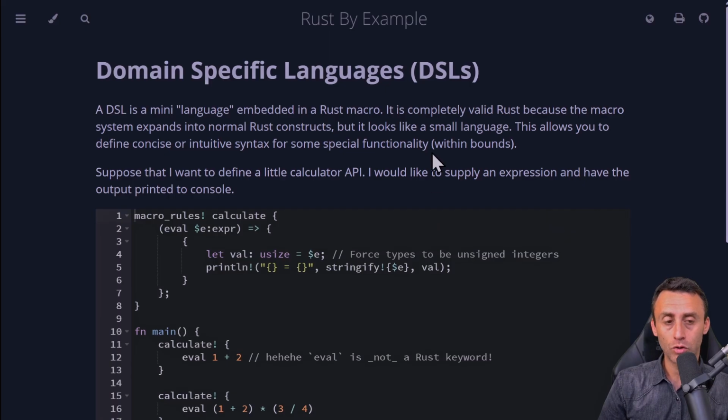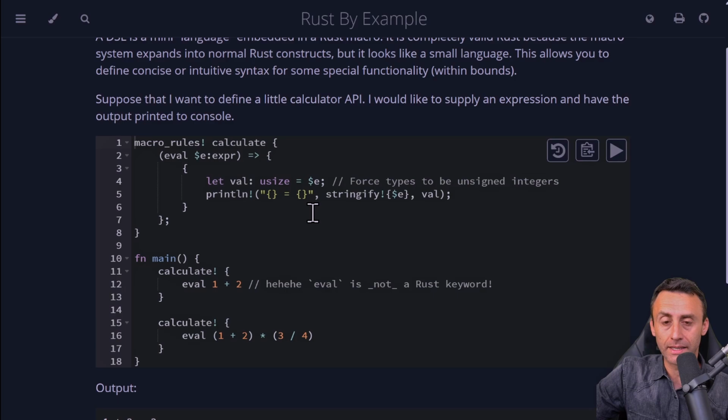Domain-specific languages, known as DSLs. A DSL is a mini-language in a Rust macro. It's valid because the macro system expands into normal Rust constructs, but it really looks like a small language. For example, let's say that I want to define a little calculator API. We can have something like that. Macro rules calculate.